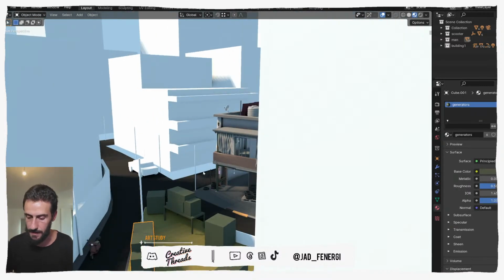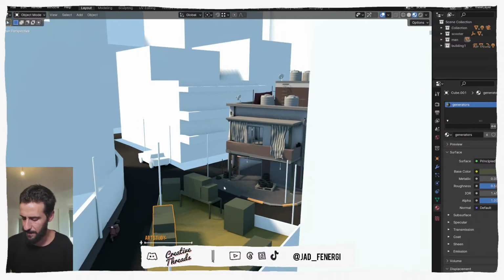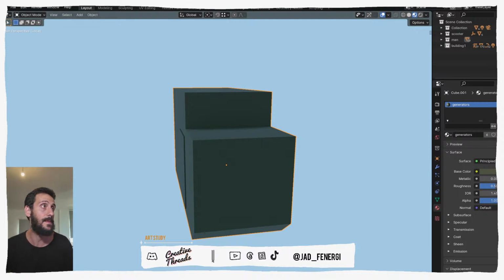If I press the backslash button like this, I don't know if this is the back or the front slash. Let me check.